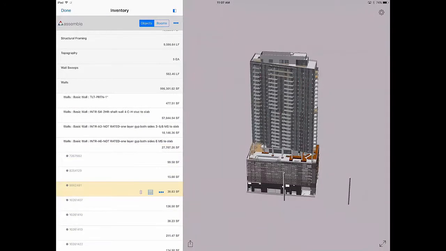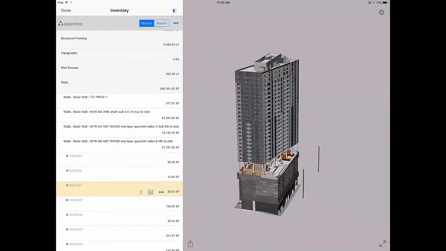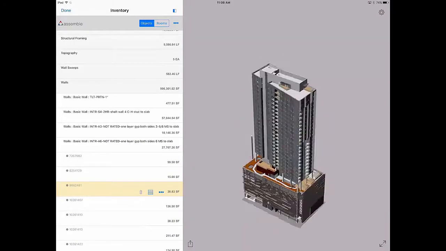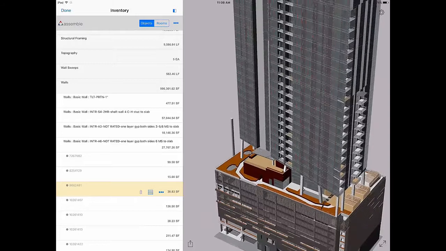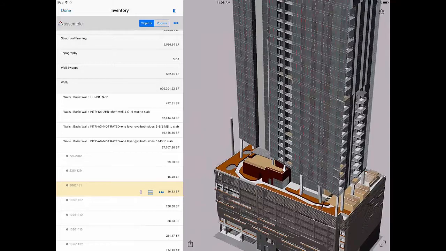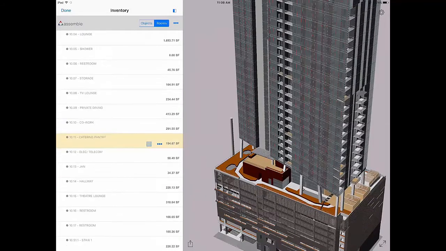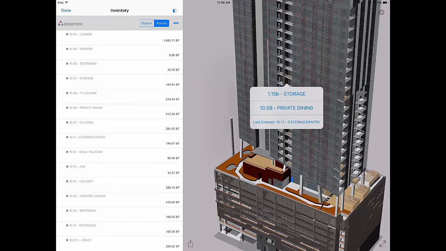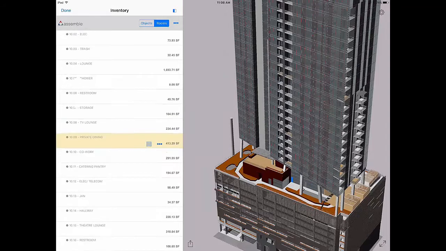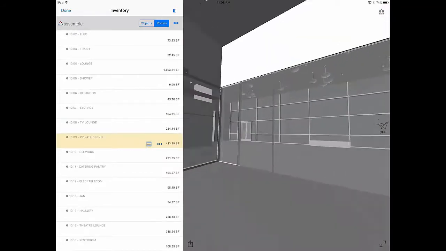And then, as I mentioned in the navigation, you have your typical orbit, pan, zoom that you would expect to see. But we've also done things to really tightly integrate with the rooms that you might have in your model, or applying to objects that you've selected. So I'm going to double tap an object here, and I'm going to say enter. And I can select an associated room that's attached to a particular object. So when I tap enter dining, it's going to fly me right inside that room.